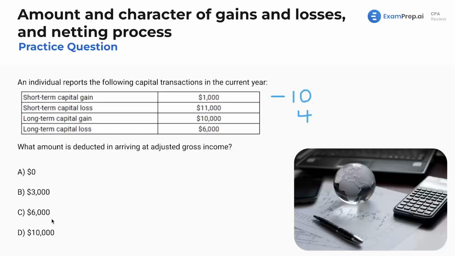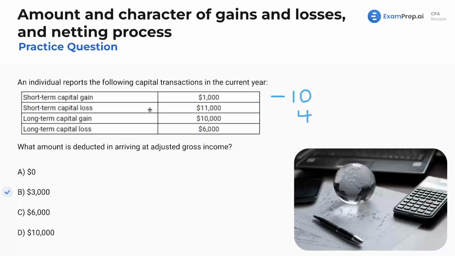You might be thinking, oh, let's choose letter C because that's 6. That's the answer we just got. To which I'd say, uh-oh, you forgot our super important rule that's going to pop up throughout the entire exam. As an individual, you are maxed out at deducting $3,000, right? The dastardly old number that keeps popping up and tripping us up. It's capped at $3,000 per year. That's the rule the IRS said.